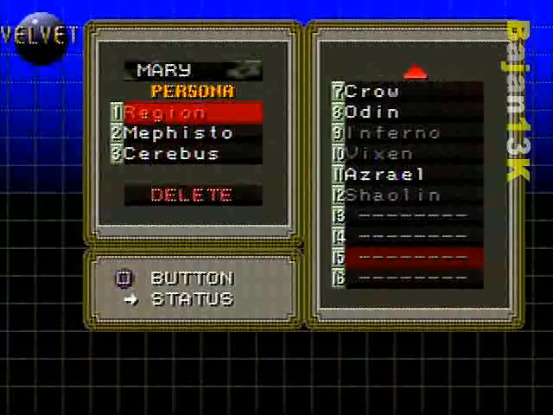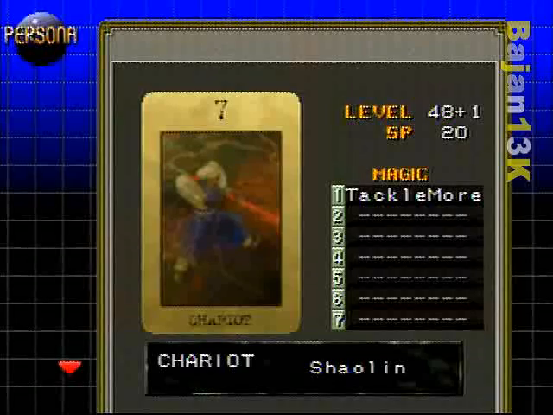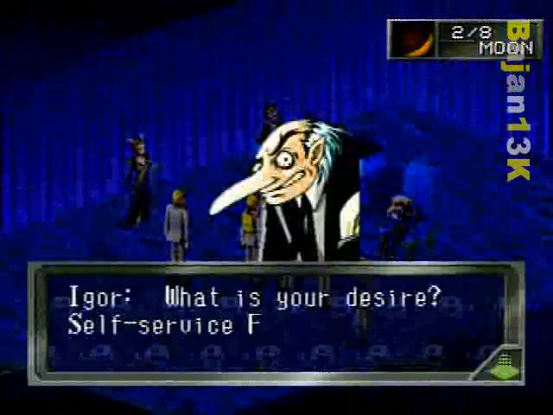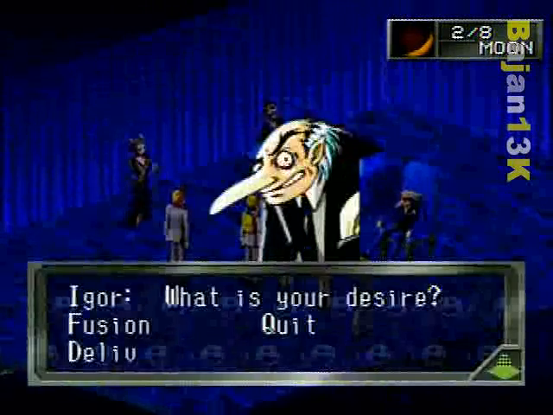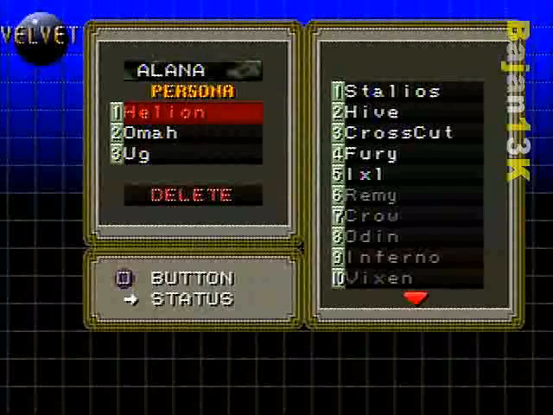So here we go. Right now I have 12 in storage, 4 empty slots, and you can see some of them are grayed out. That's because Mary is only compatible with some of them and not the others. For example, she's not compatible with Xiaoling. I can't remember offhand if she's not compatible only because of the level, or if she's not compatible because of the actual compatibility. For example, there's some personas that no matter what level you reach, you'll never be able to use. Okay, Furry is probably a good example.